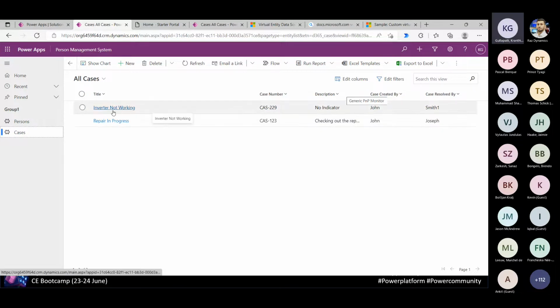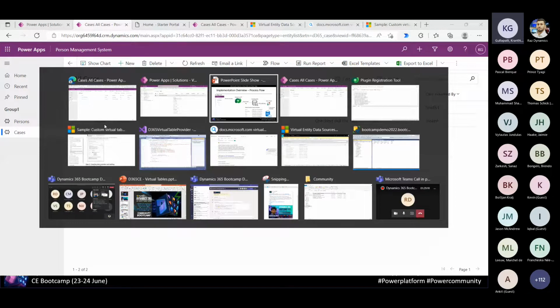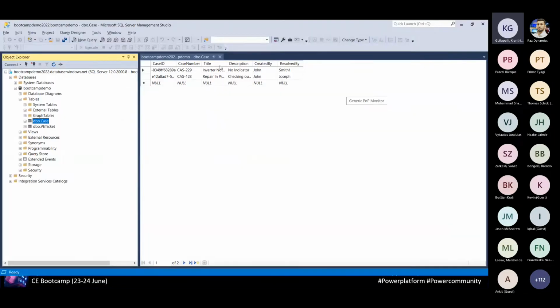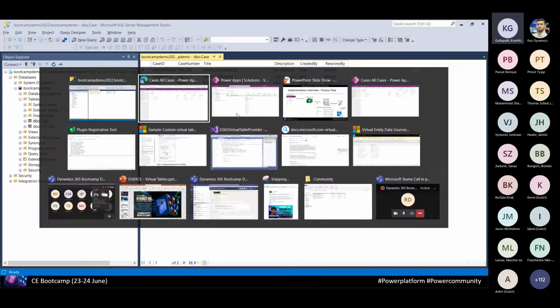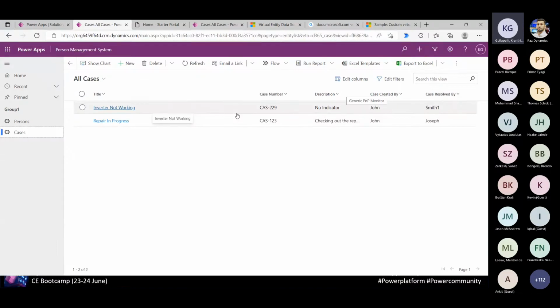So there are two records: inverter not working, repair in progress. Yes, let's get into the SQL. So if you see here, you have two records, inverter not working, repair in progress. I'm just refreshing it to make sure. Yeah, that is it.